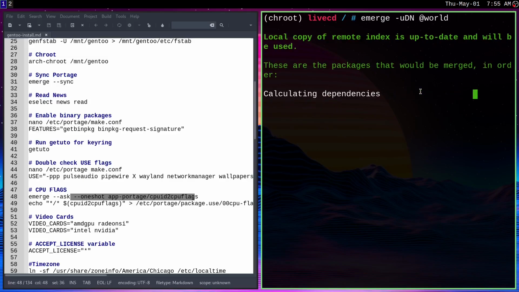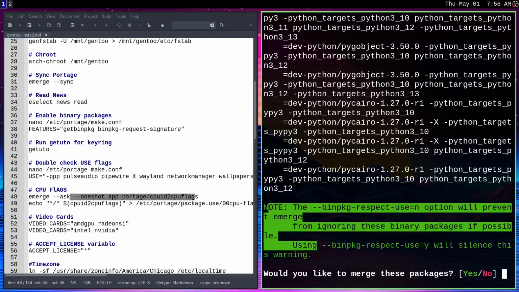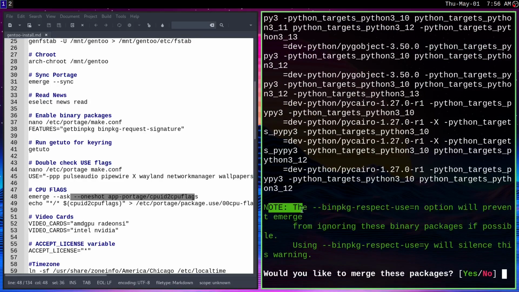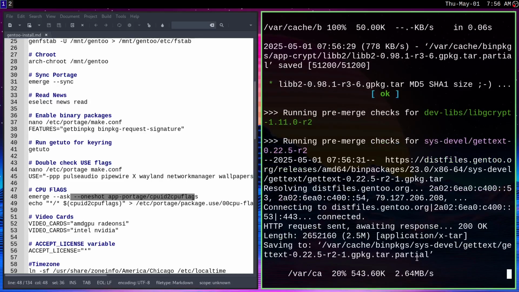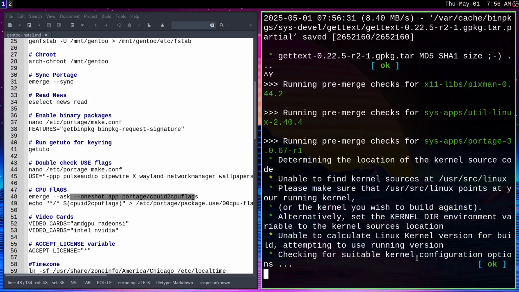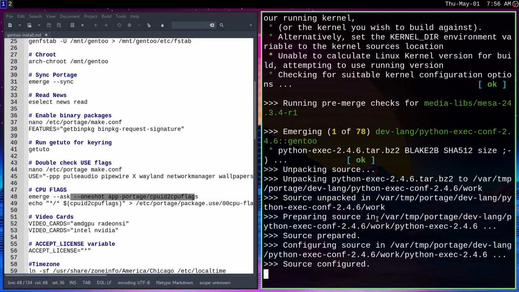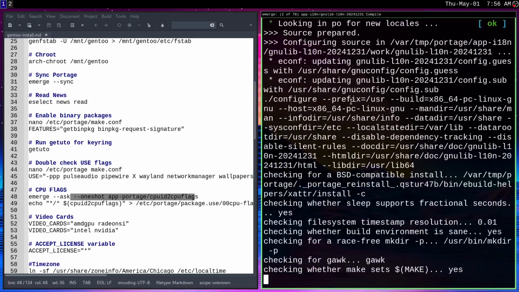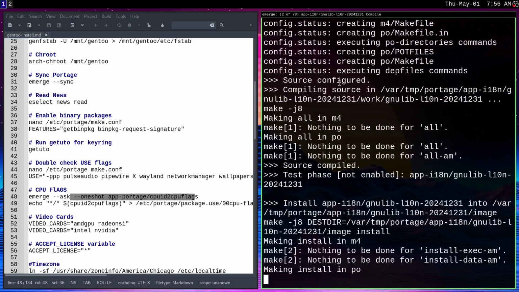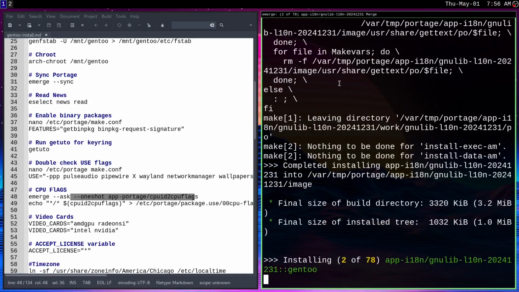And it will probably be quite a bit of files. So this here is just talking about using bin packages. If you want to silence the warnings, you can use this flag here, but I'm not too worried about it. Let's see if this will actually do it. I think it will. Alright. Yeah, up here I have it. It's 1 of 78, so we do have quite a bit to compile. It's going to use some binary packages, so it won't take super long, but this will take some time.